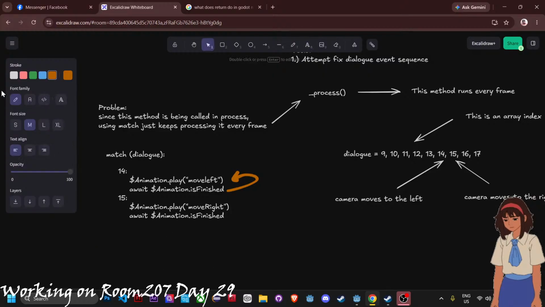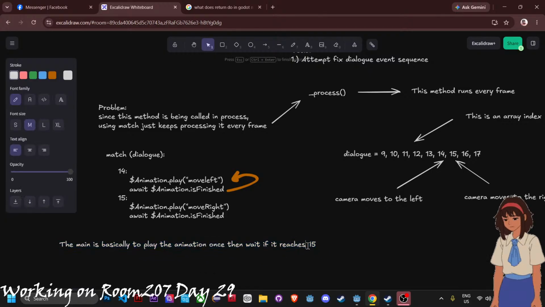The main goal is to play the animation once, then move on, which is 14, 15.